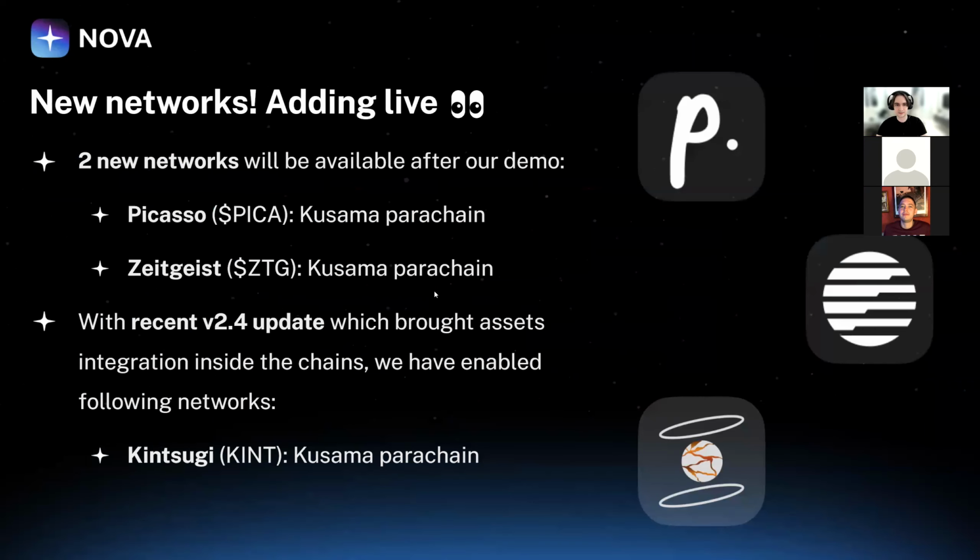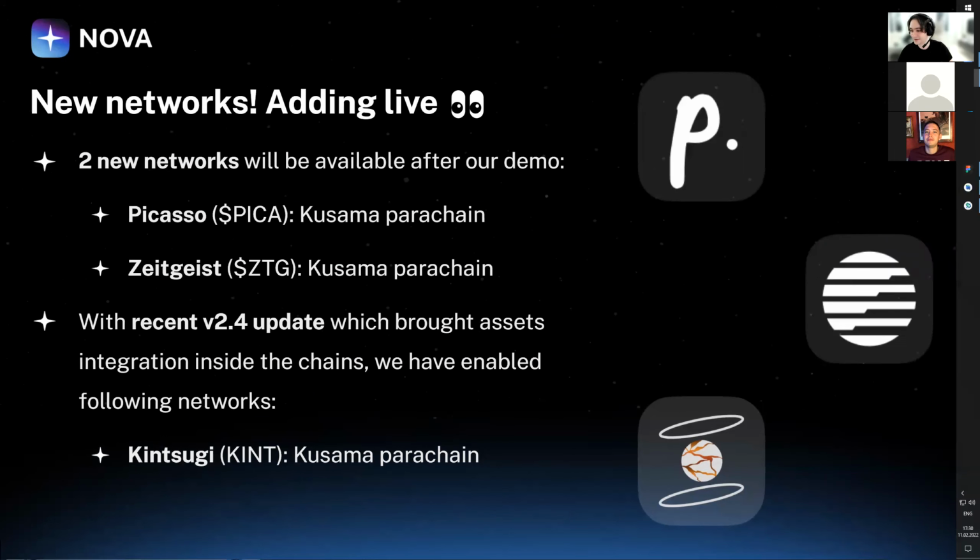And let's proceed further. New networks. Now, I know that lots of you requested adding the Picasso network to Node Wallet, and today is the day, actually, because we have been waiting until the Picasso team finalized the changes on their network, so the block production will be in a normal and overall good state of the network.